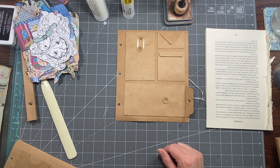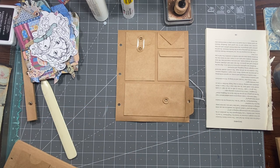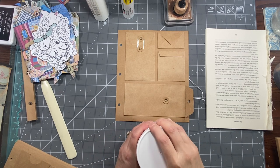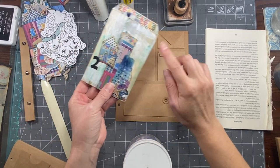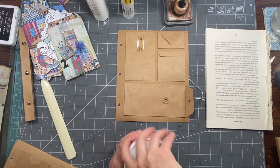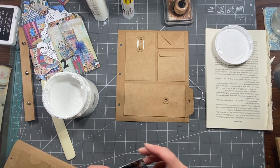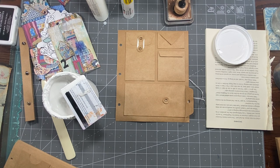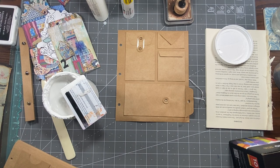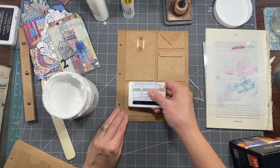I love doing murals — I haven't done one in I don't even know how long, so I'm excited she'll get to do something like that. I don't think I want to cover everything on these pages, but I do want to put a little bit of gesso and maybe use some watercolor pencils just to get a little bit of color on them without changing them entirely. Then some iridescent paint would be good.